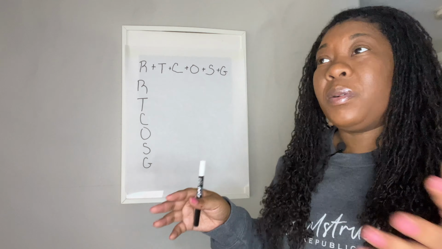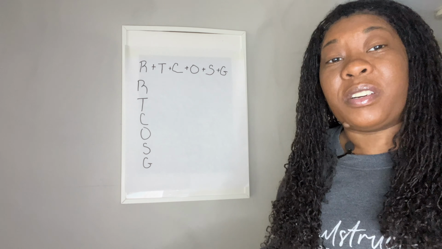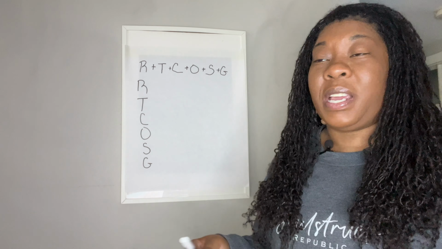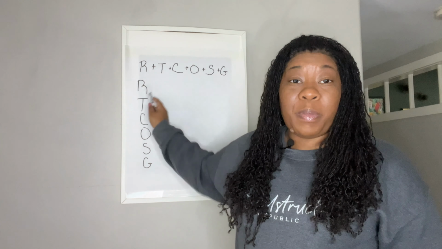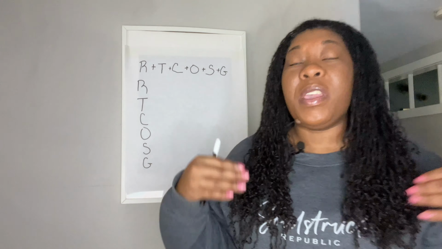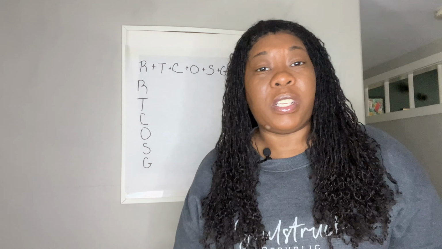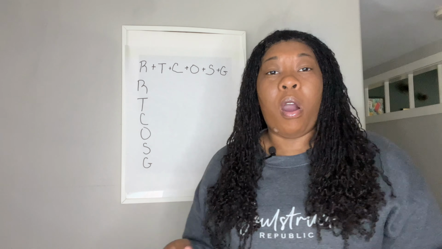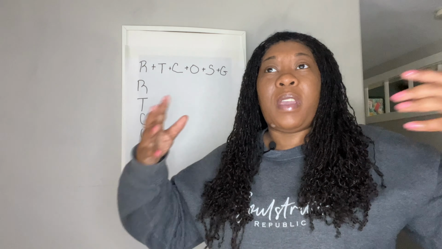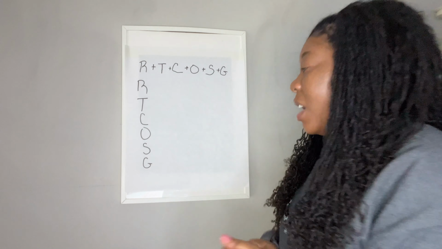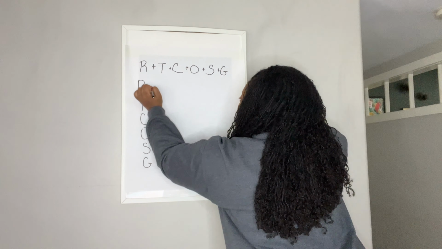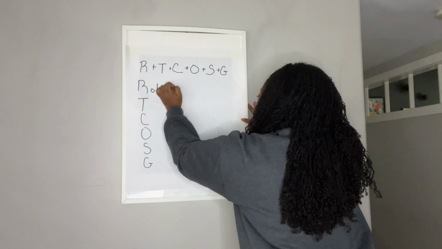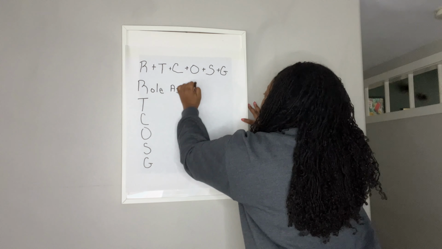And after I give you the rundown of what each one of these letters stands for, I'm going to actually hop on the computer and give you a real world example. But the first letter is going to be R, and this is because when you get ready to put a prompt into ChatGPT, you want to assign ChatGPT a role or identity to take on to give you context into what it should actually input. So the first thing you want to do is assign a role. So we're going to say role assignment.